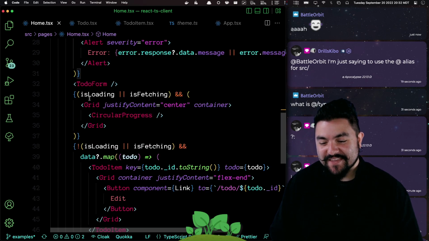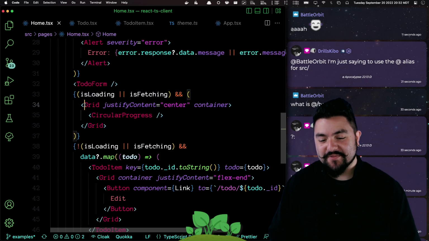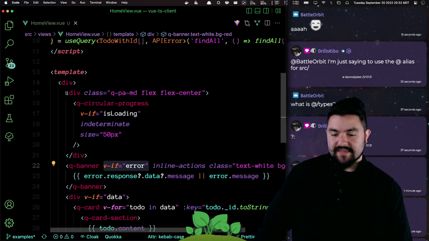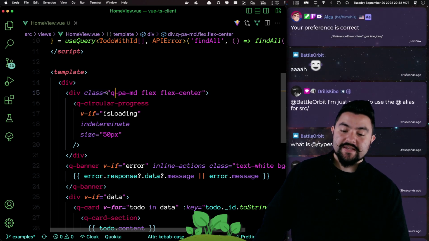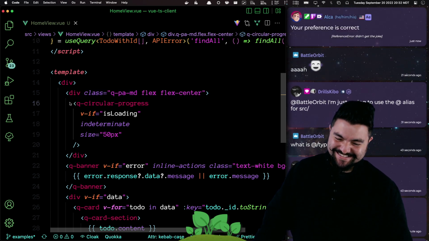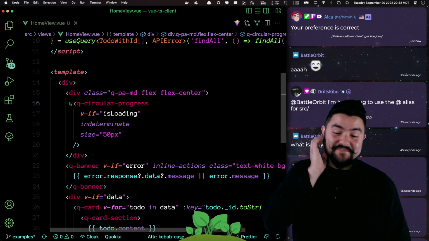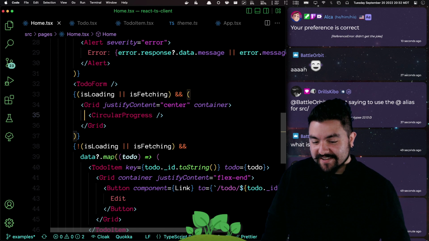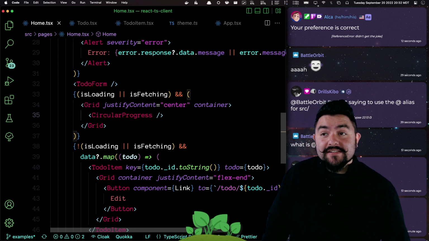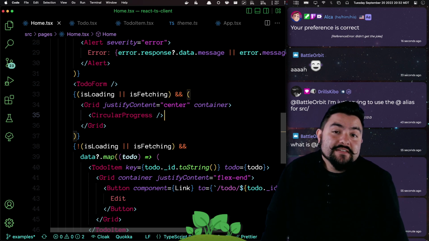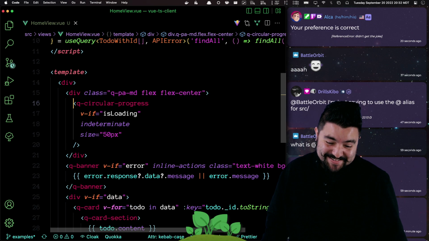And then we can see similar, so this grid is a component from Material UI that gives us a flex box, but in the case of Quasar, we just have these flex classes. My preference is correct. We should start some kind of meme like that, because that really is a thing right now. Like, my preferences are better than yours, mine are right, and anything that is not my preference is wrong. And if you have those, you are wrong, and you are bad.